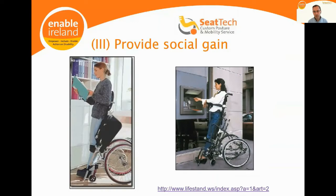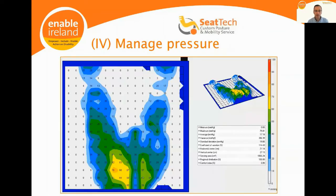A similar social gain aspect would be a seat riser in a power chair. On the face of it, it's there for functional benefit — enabling someone to reach a shelf or something they couldn't reach from a lower sitting position. But psychologically, it provides a huge boost: they're at eye level with people who are standing nearby. There are a raft of other benefits associated with standing chairs which I'll touch on later.